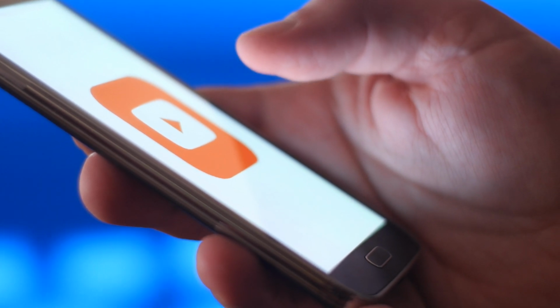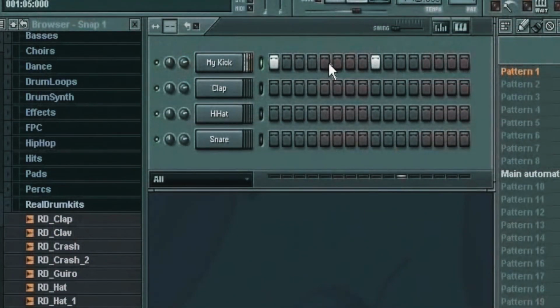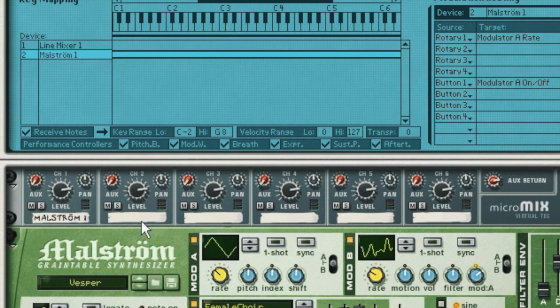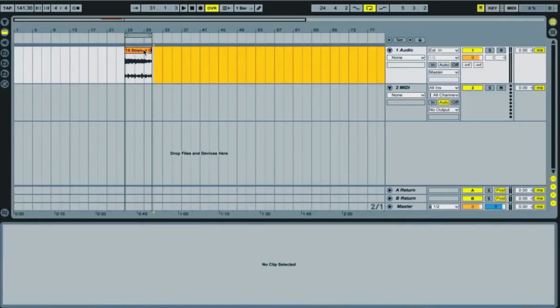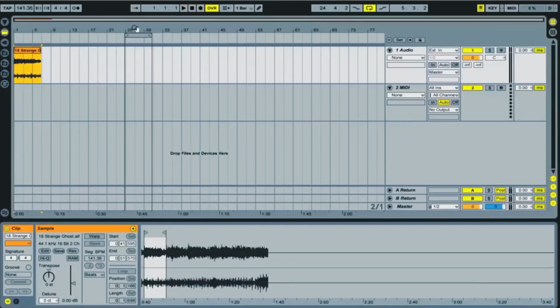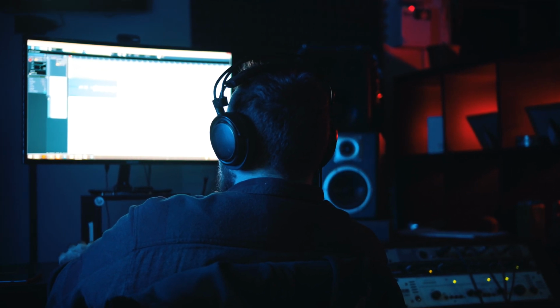Searching and scrolling through the internet, I found out about Fruity Loops, Reason 4, and Ableton Live, and I stuck with Fruity Loops for the first year because it was free to use, but after that I switched to Reason 4. And finally, Ableton Live. Ableton Live felt very complicated, but I always returned to it because it felt like the Apple of all the production software. It just had that design which was very simple and minimalistic, and the default sounds were much better than FL Studio. So I made beats almost every day because it was fun, and I always tried to make something experimental and copy sounds of popular songs that I liked.